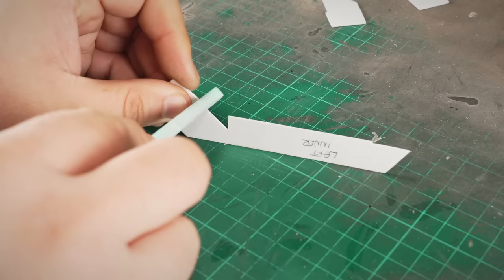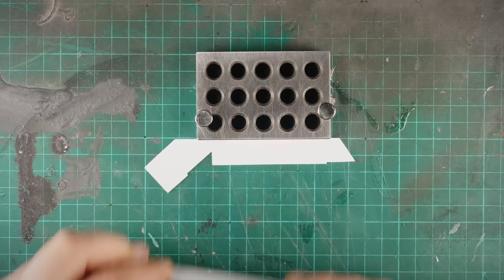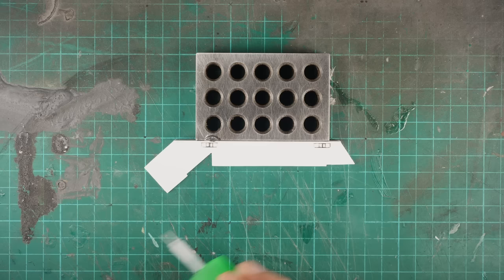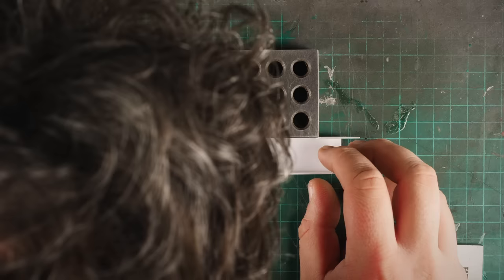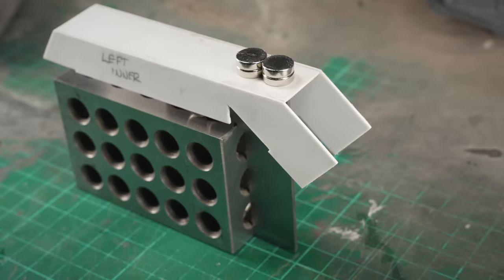Now that's done, if you want to have a go yourself, I've put a link for some templates down in the video description. The trackguards are cut from 1mm styrene sheet. I didn't want to go any thicker because the complex shape would be a nightmare to cut with hand tools on sheet material with more presence. Without wanting to sound like my dad, it's incredibly important to keep these as square and true as possible, so I made judicious use of the 1-2-3 blocks, magnets, and my engineer's square.